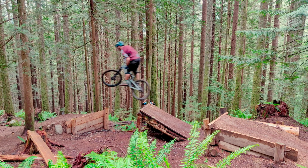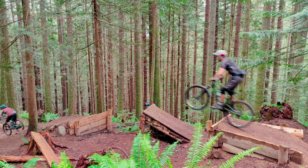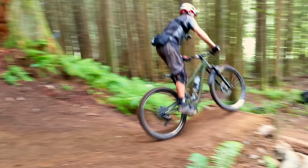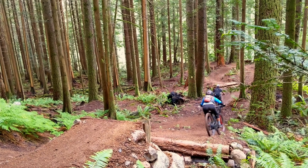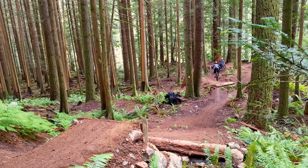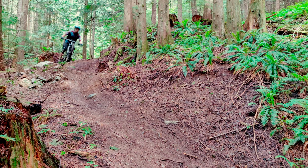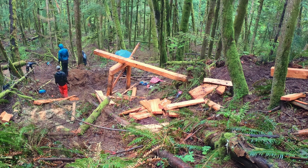But the real highlight of the day was Hot Tuna, and hot damn, was it ever fantastic. It may even be my new favorite trail in Squamish right now. It's absolutely packed to the brim with features, and I really enjoyed figuring them all out. That, and it's given me a ton of inspiration for my own trail, Stone Starlet, which you guys will have seen in my previous videos.